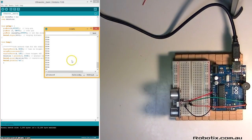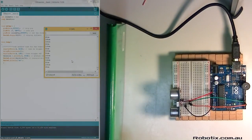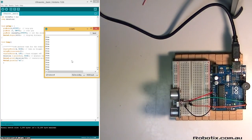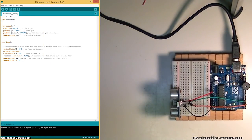Okay, it's uploaded, serial monitor. And if we move something closer, there we are. The sensor essentially works. Now, how do we turn this value that we have there in centimeters into something like a parking sensor? Well, it's not that difficult. We're just going to turn our siren pin on for 100 milliseconds, and then we're going to make a delay happen. So siren pin high. And we're going to delay by 100.